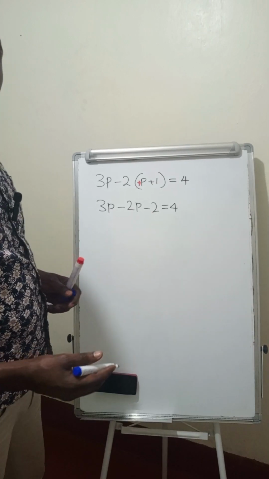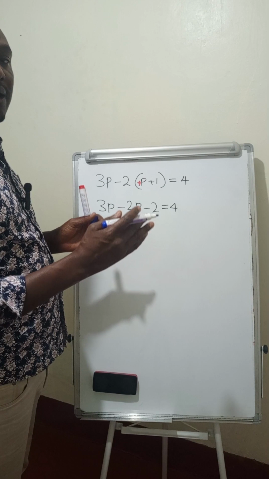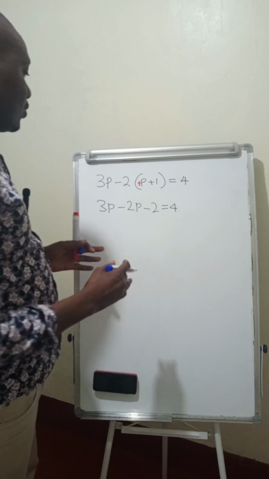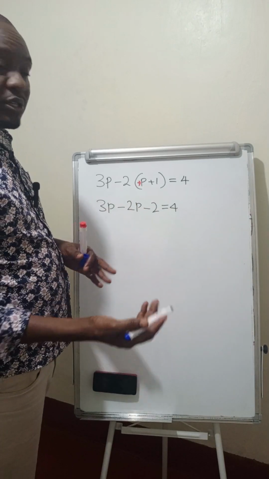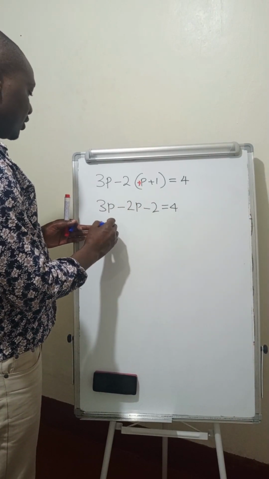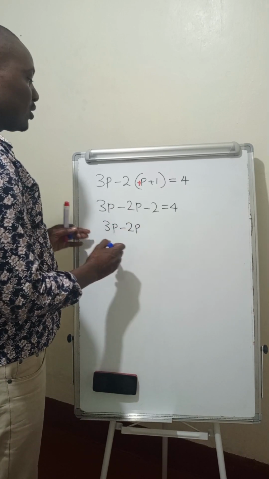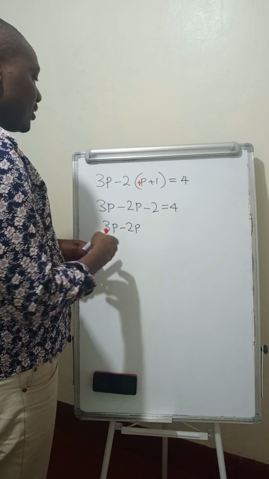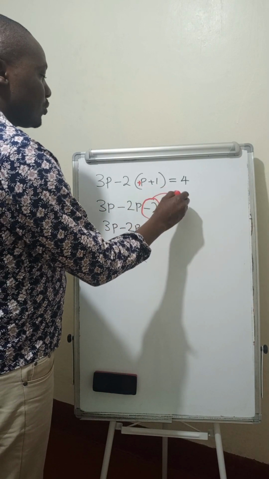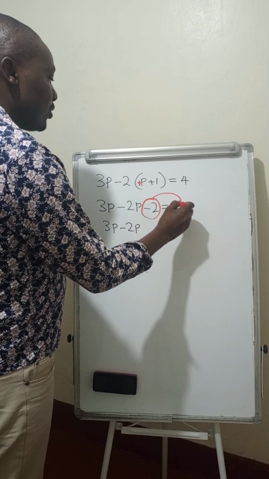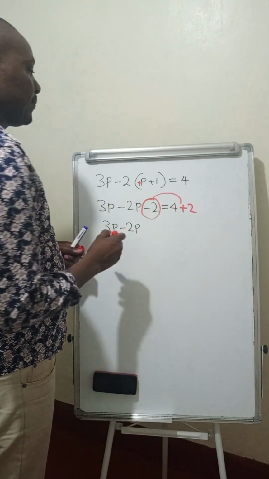Next step is to collect the like terms. Put the knowns together and unknowns together. We have only two kinds of terms here, the knowns and the unknowns. The unknowns are the p's. I will put 3p and negative 2p to the left. Then I will take this known to the right side, which will now be the plus 2 here.